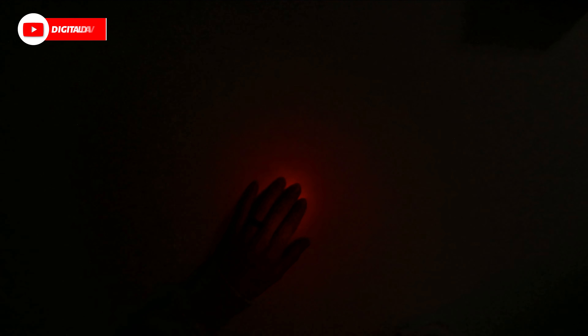Now let's shut it off, turn it back on, and hold it down so we can get to our red light modes. Now we've got the red lights — those look sweet. Really like those two red lights on the side. We can push it again to turn it off, push it back on, and cycle through. Now we have a slow strobe and then a fast red light strobe as well. So you have a lot of different options — seven light modes in total, three for the red and four for the white modes.